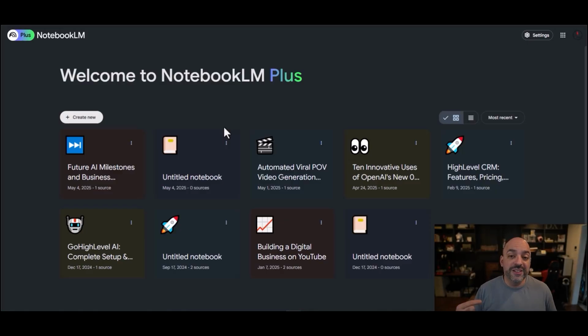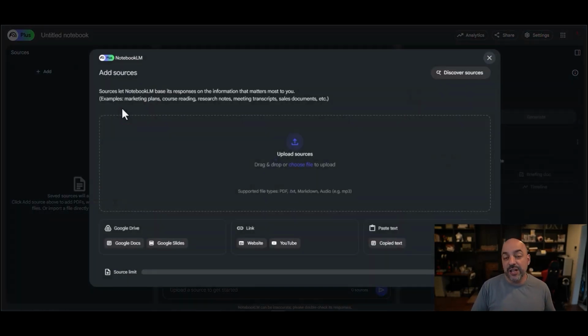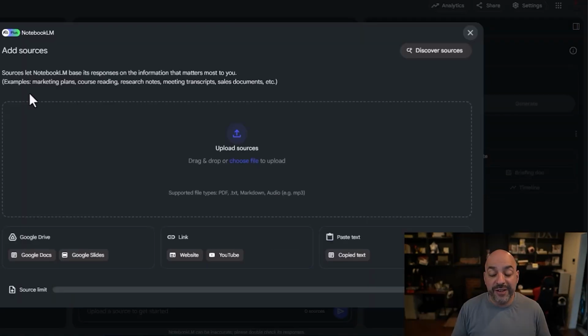So here we are, we logged into Google NotebookLM, and in here, think of it as more of a big research area where you can do a lot of research. It's got a bunch of cool features that make research a whole lot easier. Using this along with the other parts of Gemini makes this an incredibly powerful add-on and help as you do your work.